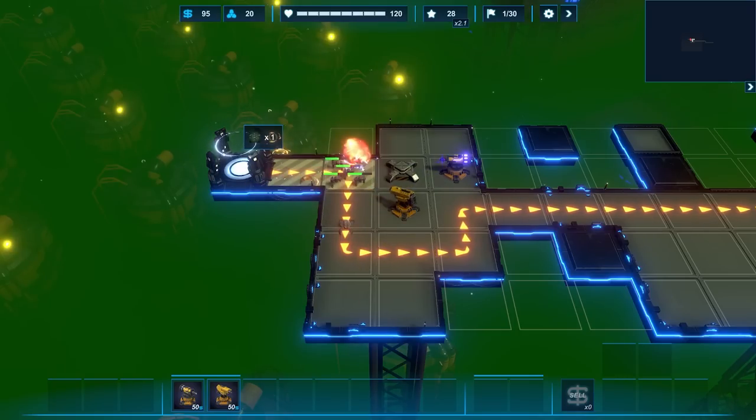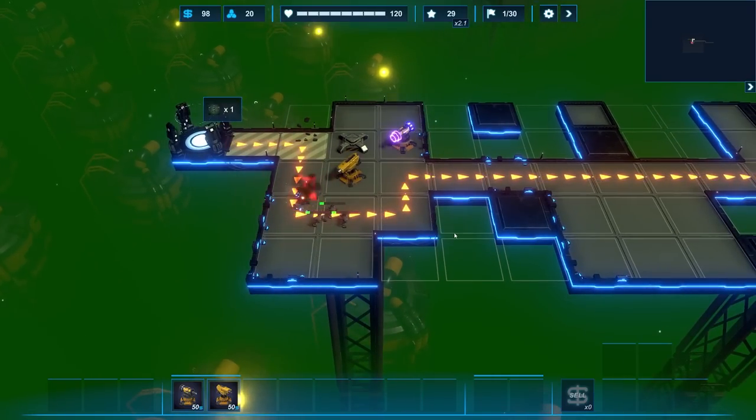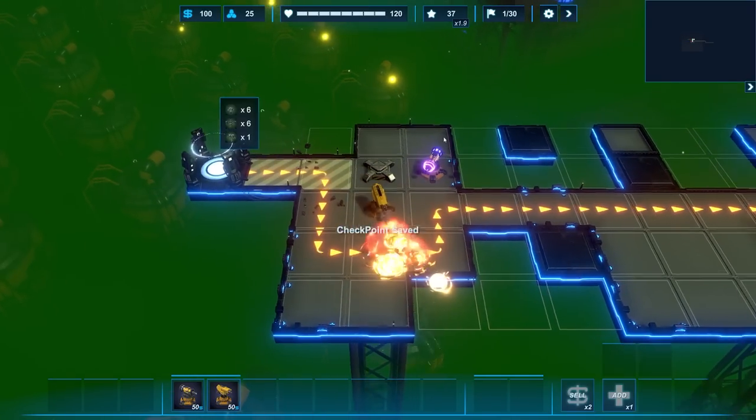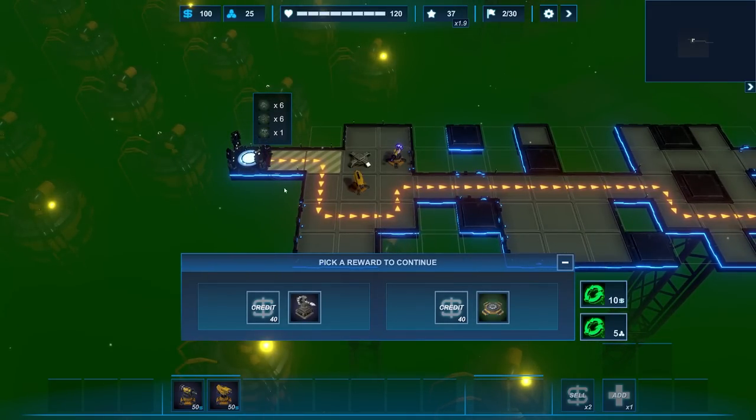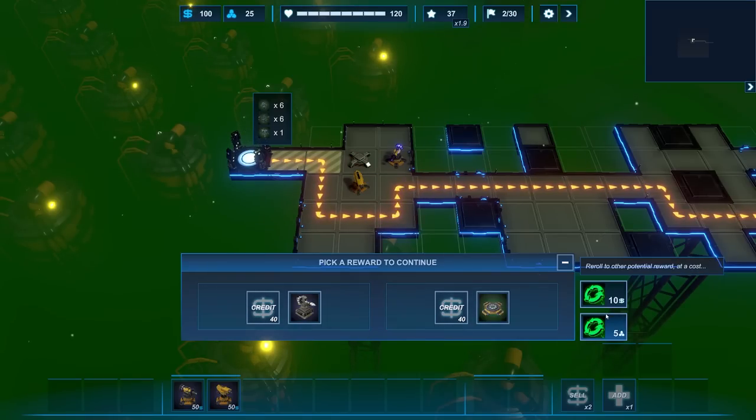Continuing to blast and blast. We're looking good. I'm going to go ahead and speed the game up so that we can let it happen. So every time you finish a wave in this game, you get to choose a reward. You can also reroll for a different reward.